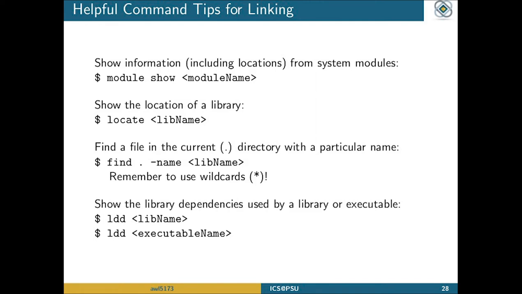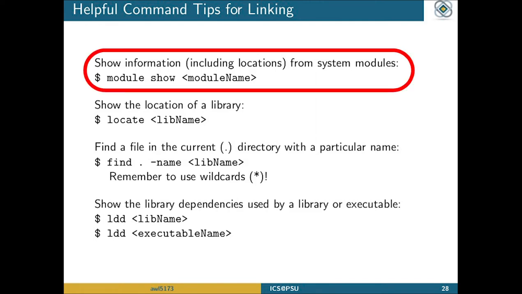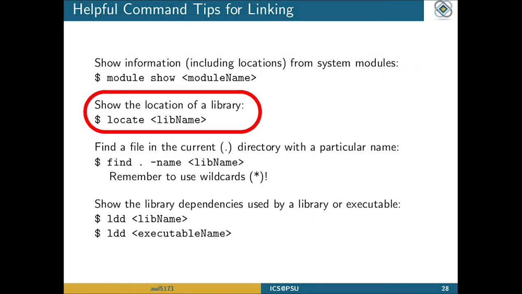There are some ways to find what's available on the system. The 'module show' command tells you exactly what's done to your environment when you load a module, including the paths appended to PATH and LD_LIBRARY_PATH for the libraries. You can use 'module show' to find the directories to look at when figuring out where libraries are for linking your own code. You can also use the 'locate' command, which will find anything in certain directories on the system — it can be very helpful and very powerful.